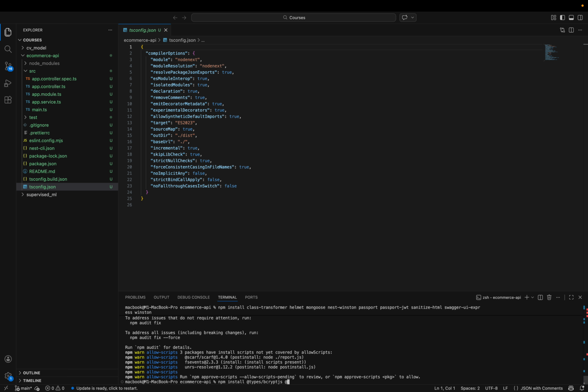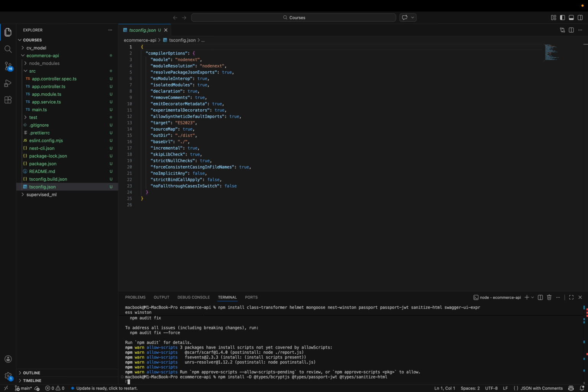I think we need the types for passport-jwt. We need the types for sanitize-html. But while installing this, we can just add the -D parameter.